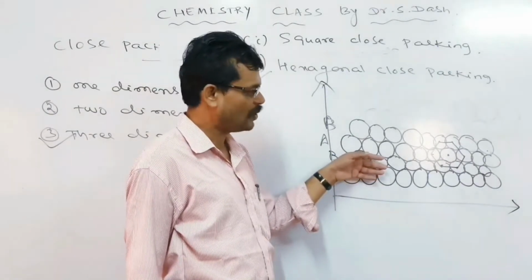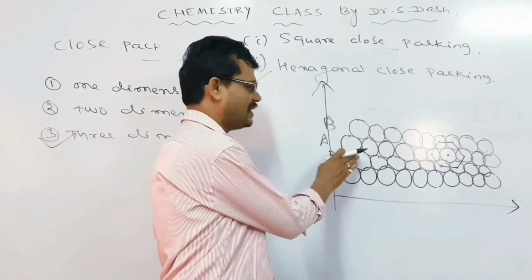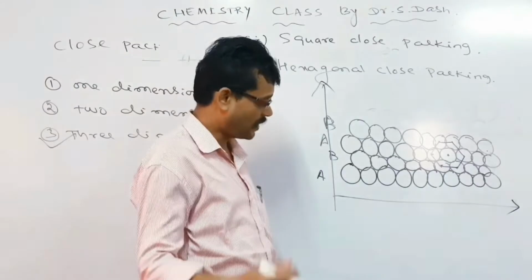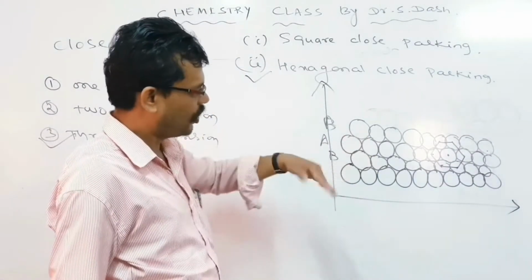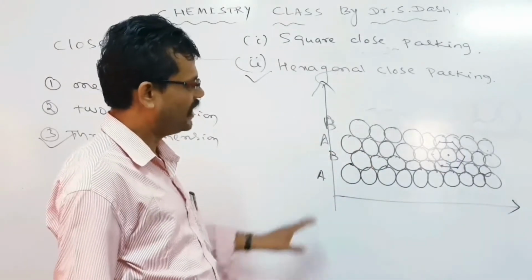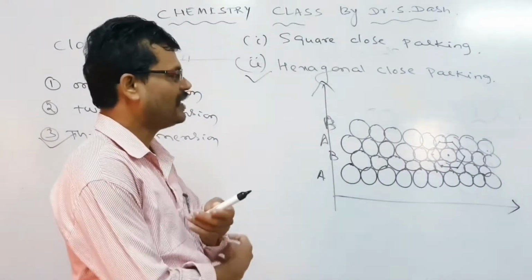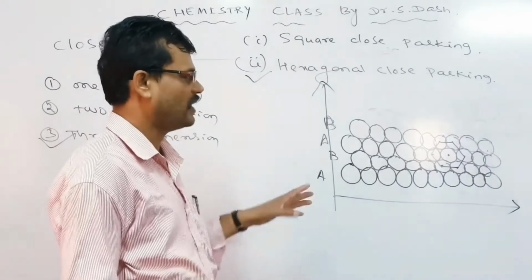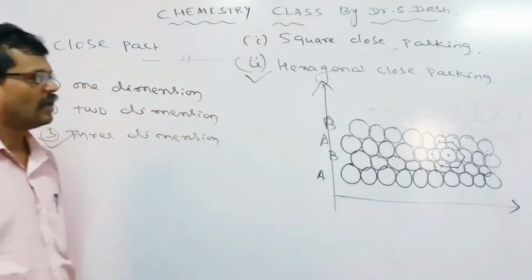Okay. So whenever we go above it, we have to see length, breadth, and next height will be going on. Whenever height is going on, the next spheres will occupy above it. Do you understand? Whenever we have to occupy above it, once again two types of arrangement will come. Two types of arrangement. How is it? You see.